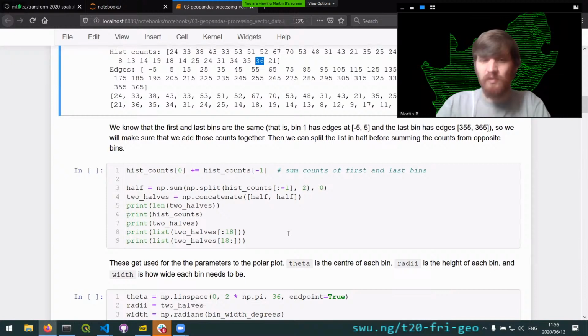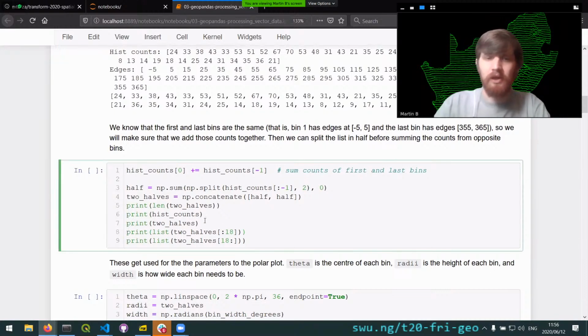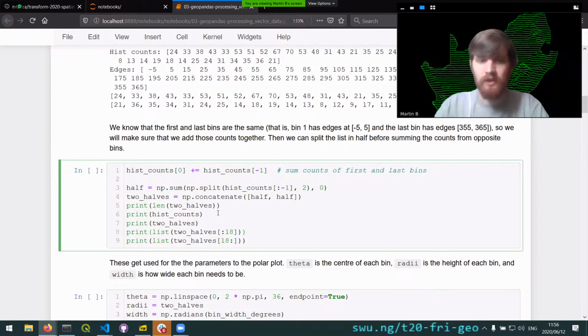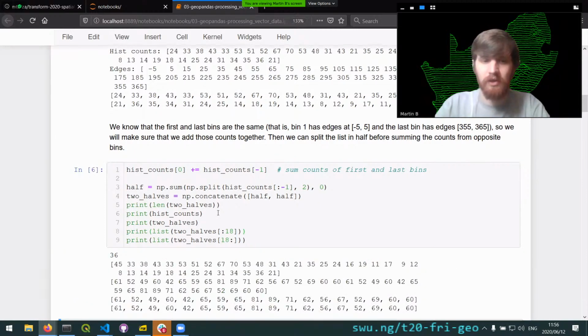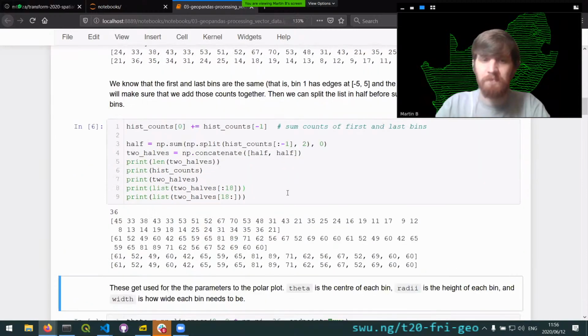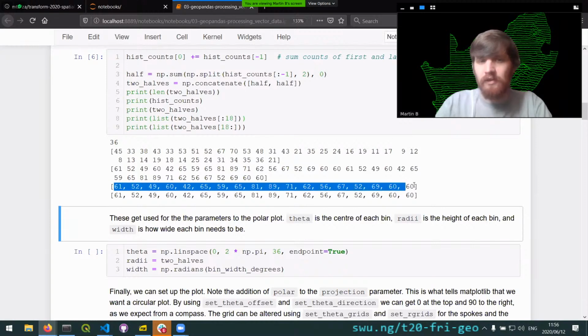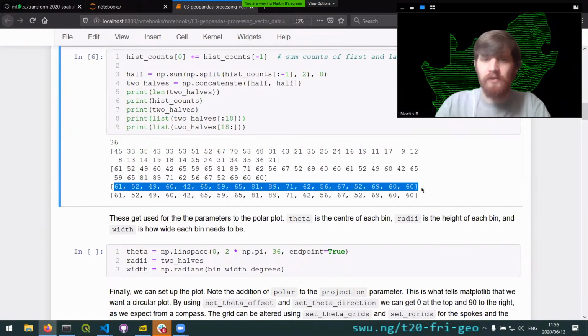This is all from Bruno's code, where we're going to split our things out. We'll count them together and add the two together so that both halves are now equal. So we've now got a single list where each half is the same.